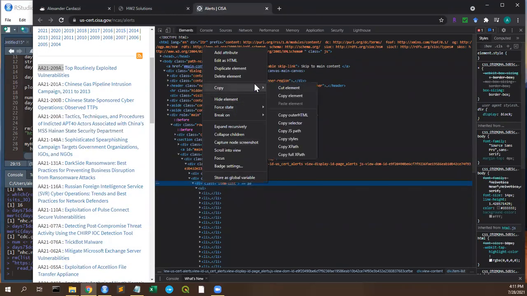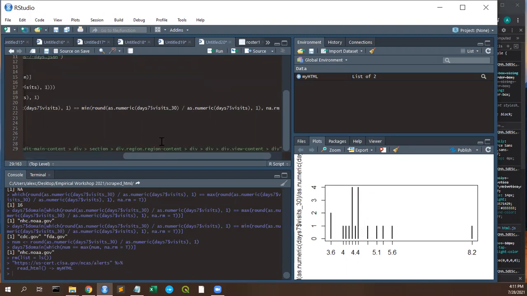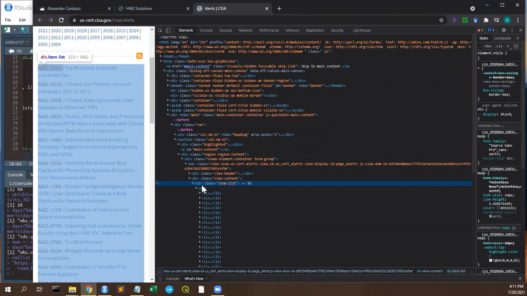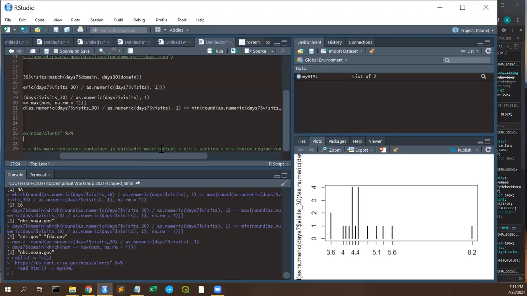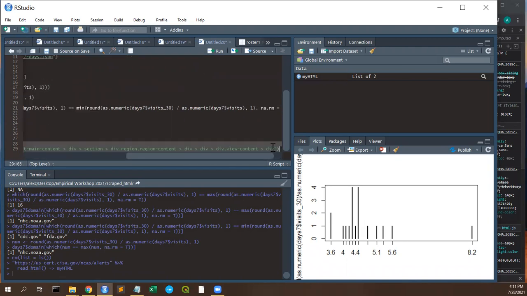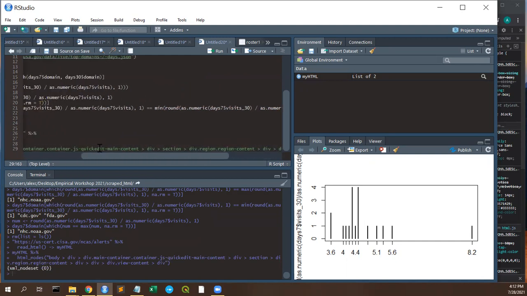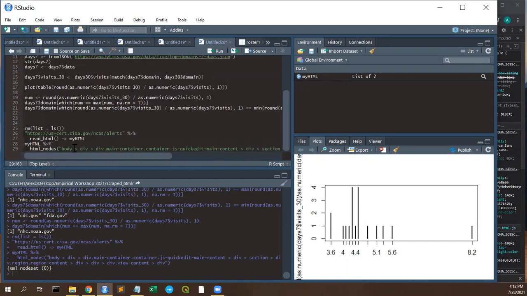So I'm going to copy this. I'm going to look for this. This is the selector. Now this is kind of annoying because it's so long. But one way to do this is we can search for divs with class item list. So what I'm going to do is look for, well, if we look for this, we'll find node set of 0. Sometimes that happens when there are some oddities. Let's see.